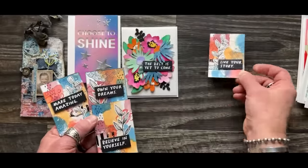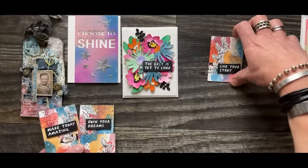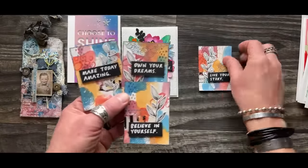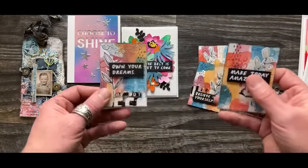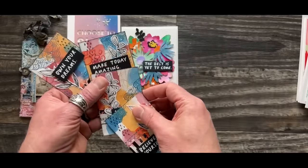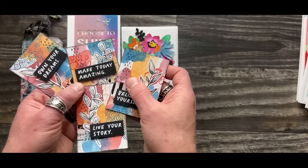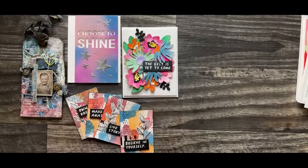For example, these incredible card fronts, right? You had a card that just makes a perfect card front each time. So you can still take that class, learn how quick and easy it is to work on a sheet of paper, cut it up and create these cards, and then boom, you have card fronts. Or if you're into ATCs, it's a great way that you can share art with friends.